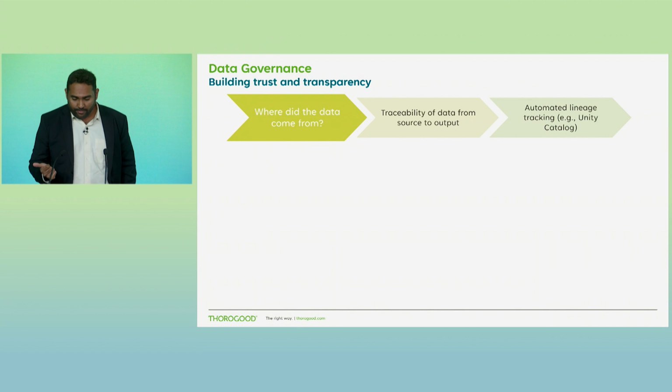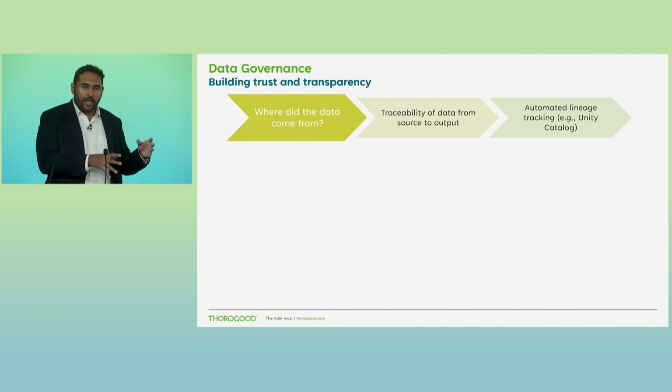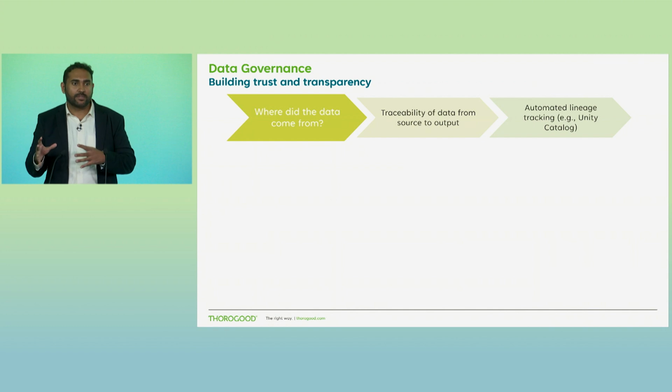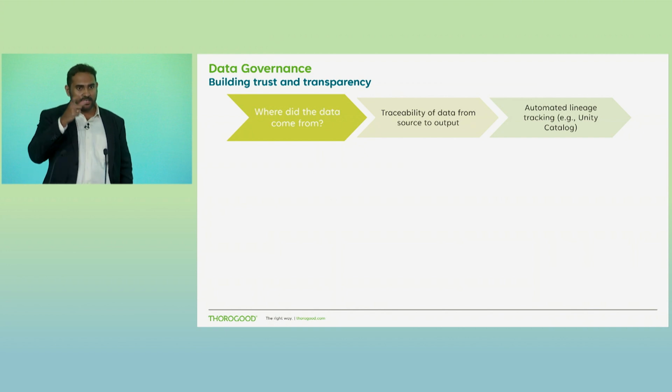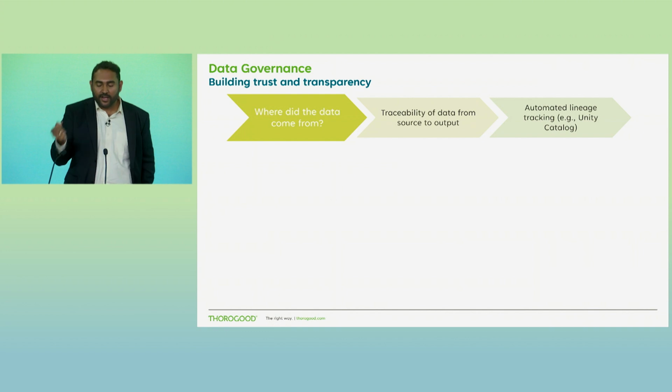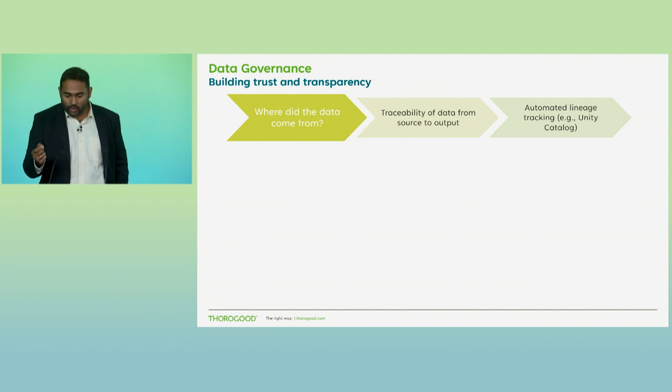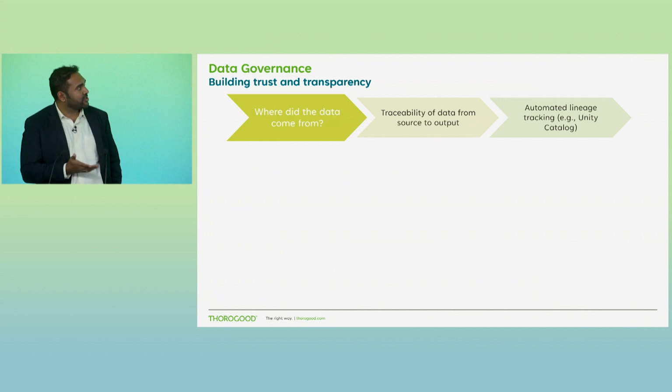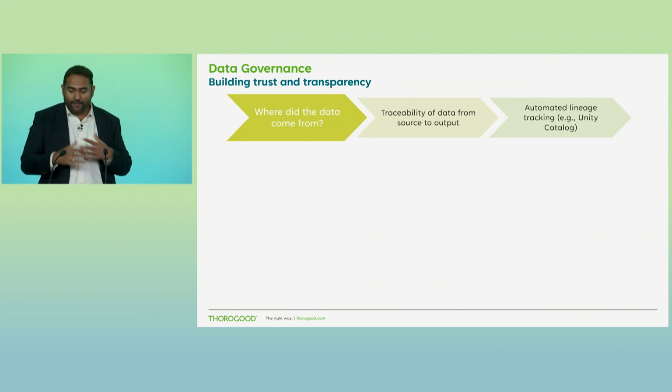Where did the data come from? We need to know where the data came from, not just the original source, but through all the different transformations it has been through. Whether it's an internal system, a vendor file, or a third-party API, understanding lineage is key to establishing trust. Tomorrow, if someone questions a particular result from your AI solution, we should be able to trace it back. Most modern platforms support automated lineage tracking now, so we don't have to rely on manual effort.